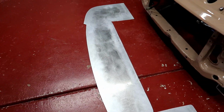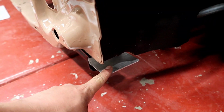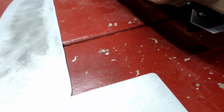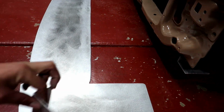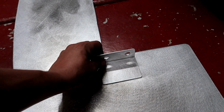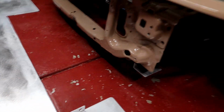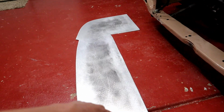But what I need to do now is get this second bracket bolted up, and then I'm gonna slide this thing up underneath there. I need a mark in relation where this is gonna land on the splitter, and then we'll pull it all back off, and then I have to actually mount these. These are gonna be mounted directly to it, probably something like that. And that will give us a mounting point on these two ends. And once we get that finished, then I'm gonna figure something out for in the center.